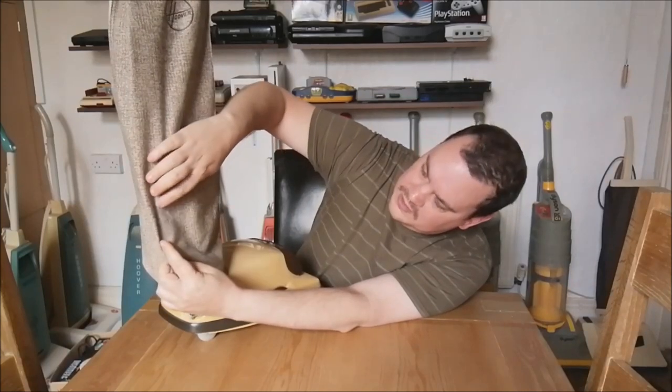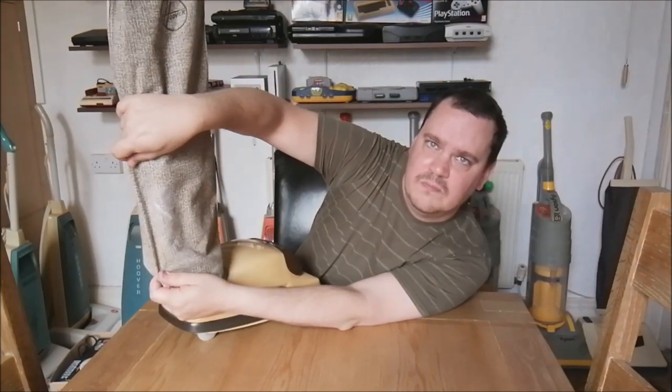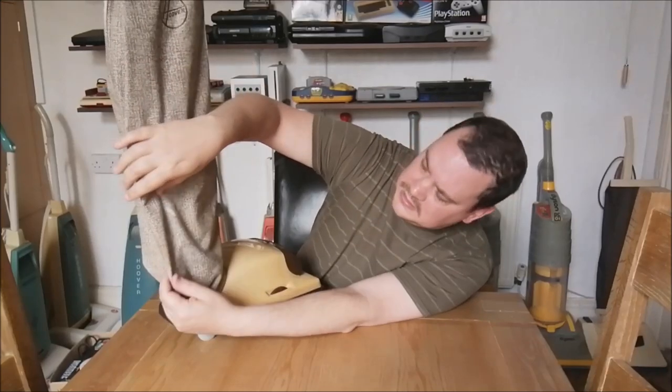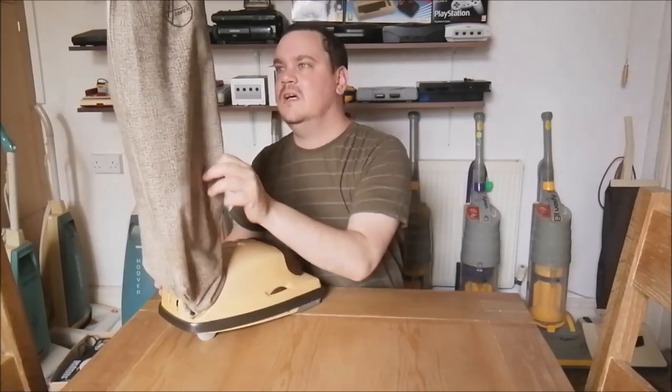Don't do that. I got a little bit of it off up here. There's a bit here. It's really quite hard for you to see. Sorry. If you see the eBay auction, you'll see the pictures. I'll take pictures of it. And there's a little bit of paint down here. There's no holes or anything in the bag. The bag is actually really, really nice.